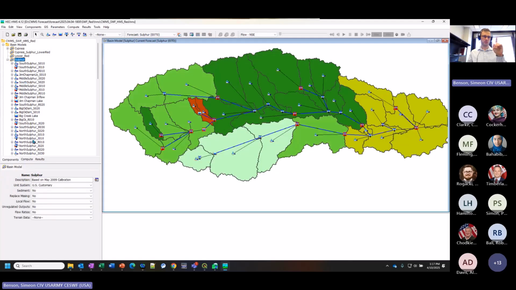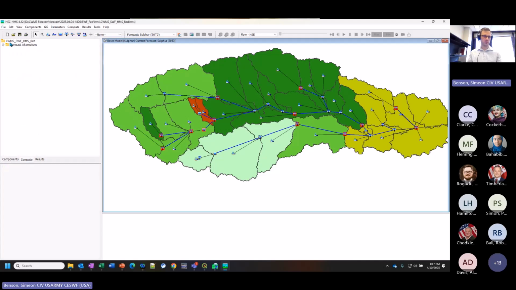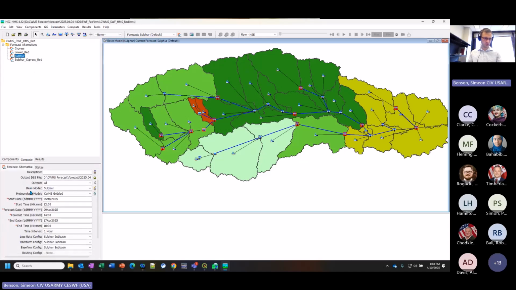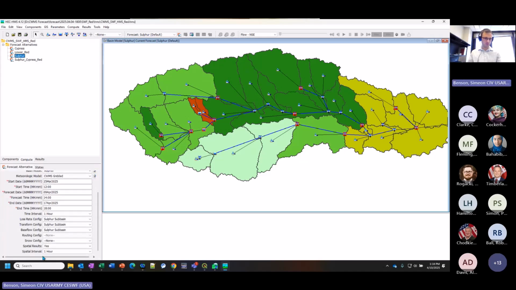You have to go back to the compute tab, and you have to be sure to turn on your spatial results. That is a key. Sorry about that. No, thank you. I'd actually come across that spatial results, and I was wondering if that's what that was. So perfect timing. Thank you. Yeah, good reminder. You do have to turn that on.